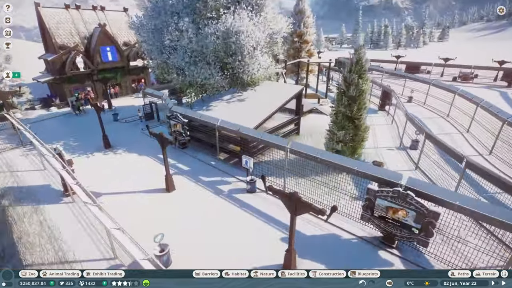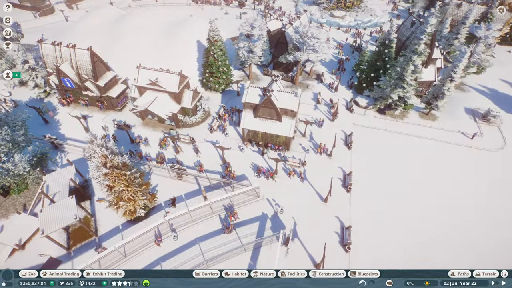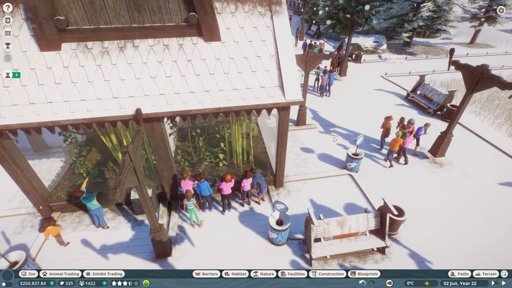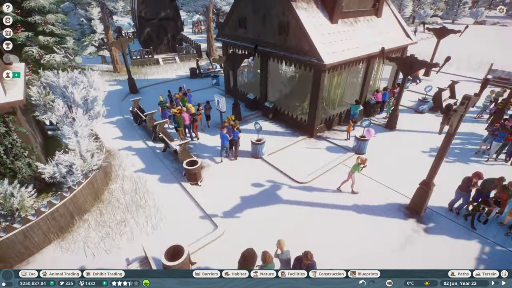They just die in there and then I just find out that the exhibit's empty. Yeah, definitely want to keep an eye on their age and make sure we release them to the wild, send them to other zoos, and all that kind of jazz. Definitely want to remember that before they get too old and literally die from old age.